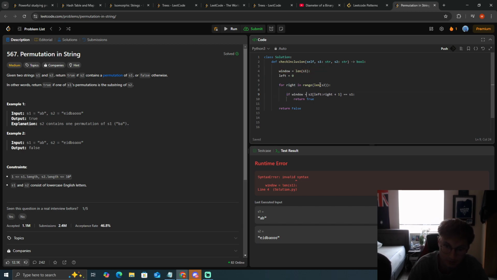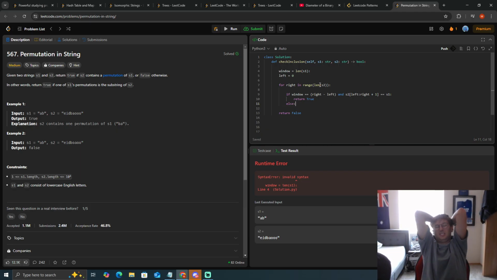If window is equal to right minus left. Oh my god, dude. Think, bro.